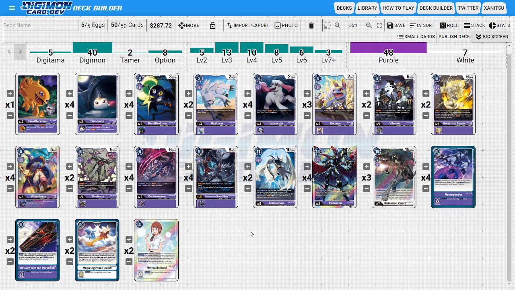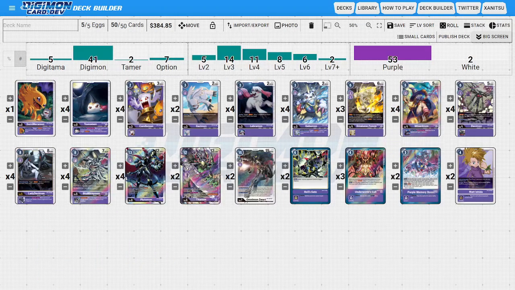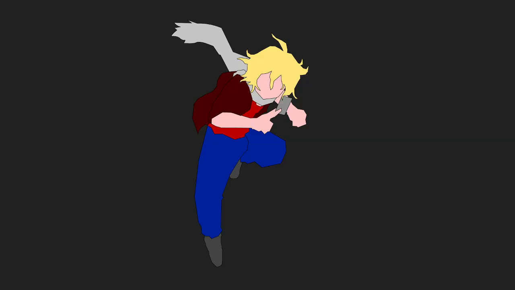So that goes to show you that there's just a lot of different things that you could do with the deck depending on how you want to support the deck and the types of tech and tools you're going to be including. But I do think Plutomon has a lot of very good playability and viability in BT-06, all thanks to Wizardmon. So I do really like what Plutomon is doing as a whole, and I think he's going to be a really fun Digimon to be playing around with for BT-06. So that's all I really have for this video.